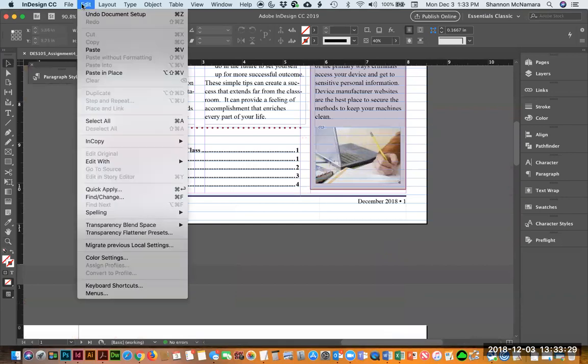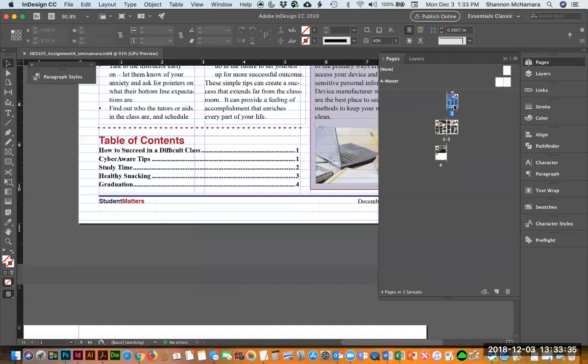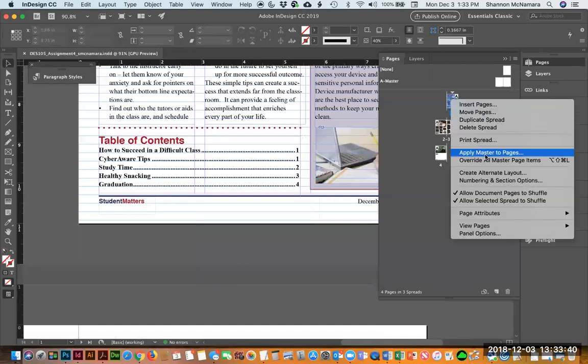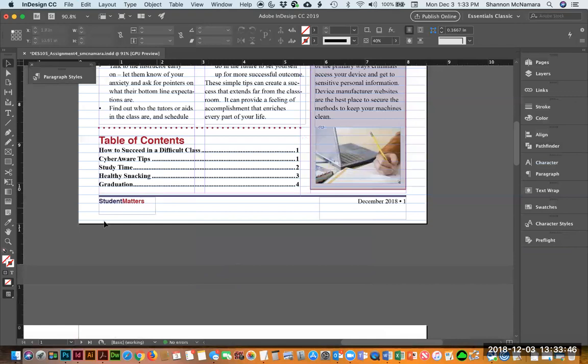Edit. All right, there we go. Where it used to be able to just click it, right click, apparently not.